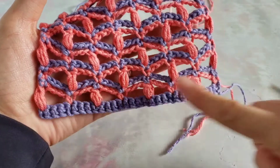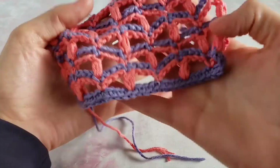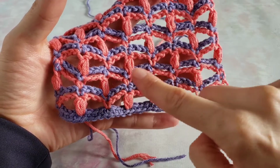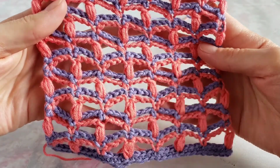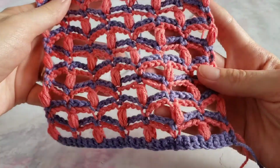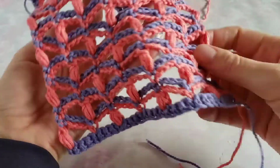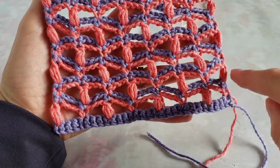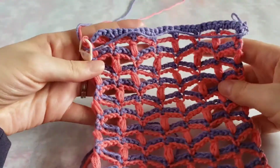2 rows are done on the right side, this row, and the next row is done on the right side, then you turn and the next 2 rows are done on the wrong side. Well, I call them right and wrong, but when the piece is finished it is reversible. There's no right and wrong to it. You first work one way with one color and that same way with another color, and then you turn and repeat the same.